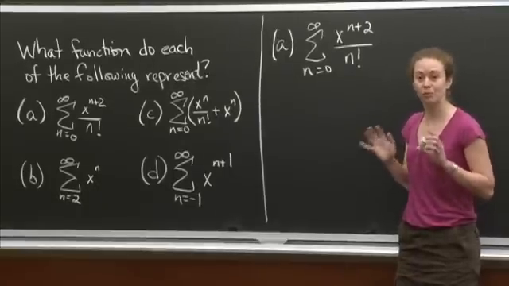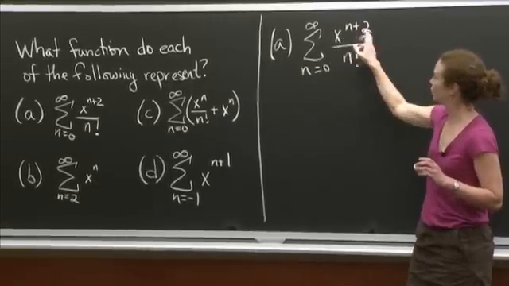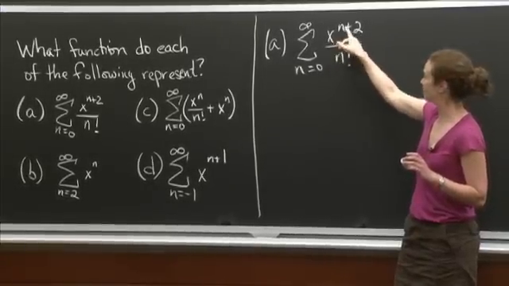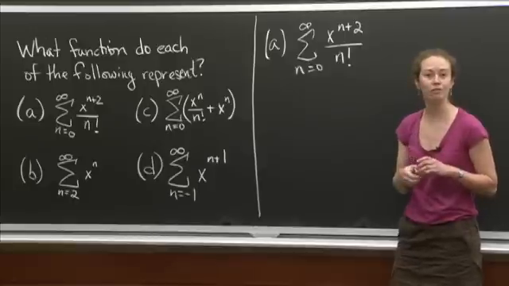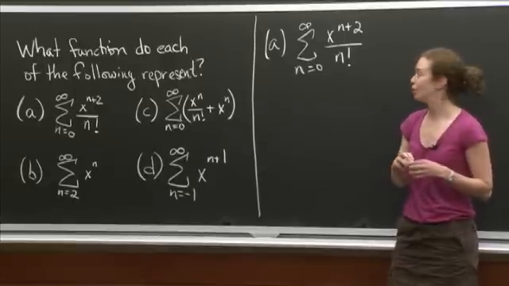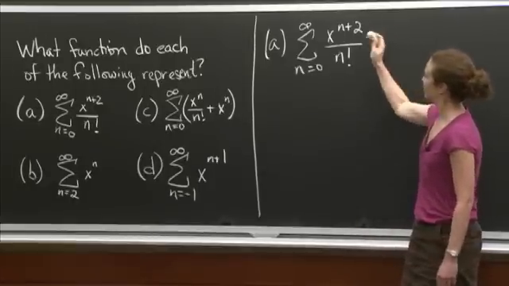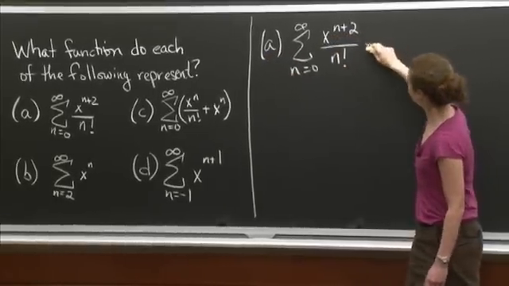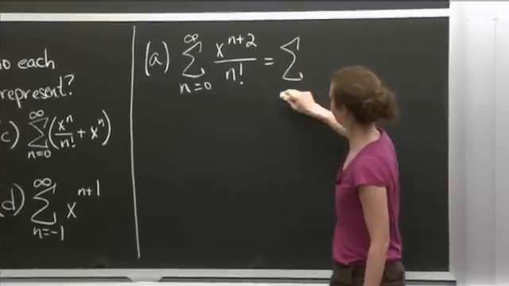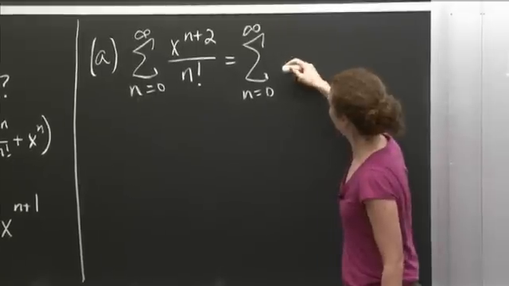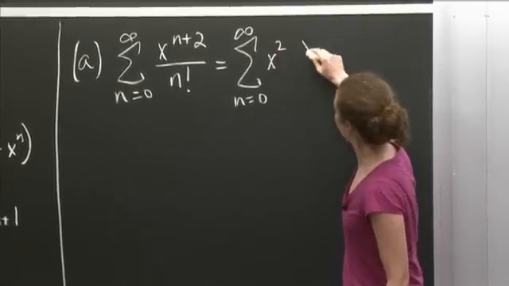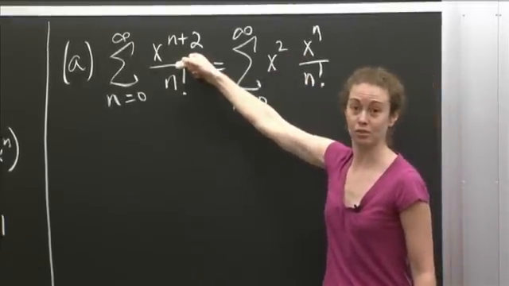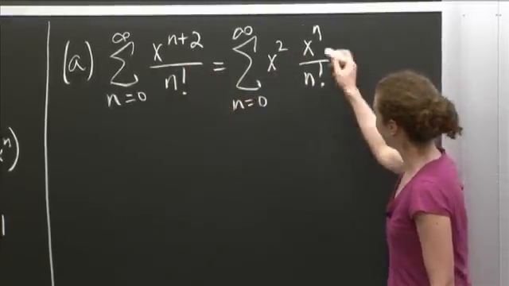But the good news is that I am really close to that. What I really have in the numerator is x to the n times x squared, because this x to the n plus 2, I can write as x to the n times x squared. So every term has an x squared. So as was mentioned in the lecture, you can treat this really like polynomials in some way. You can factor this out. So I can rewrite this as, well, I'll rewrite it in two steps. 0 to infinity of x squared x to the n over n factorial.